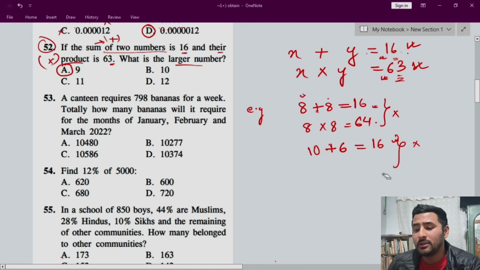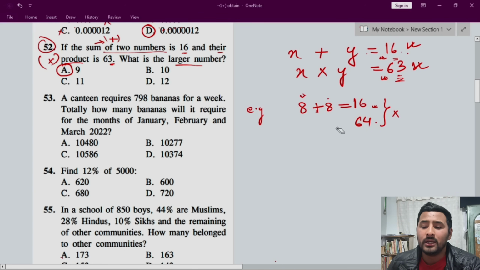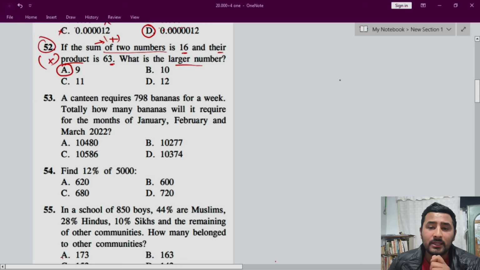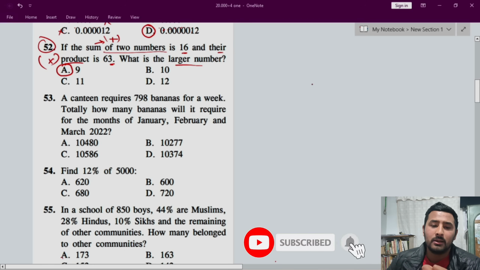And one more thing we have seen in the comments, that many of you are saying it is taking time. So I want to make it clear that while teaching, it will be a long process. While teaching, it will take much time, but once you start practicing and do it by yourself, it will not be taking much time. You don't have to explain to anyone. Just write it down and do it, in the answer script or while practicing. Once you practice more, you will be doing it much earlier. Okay, so let's go for the next question.